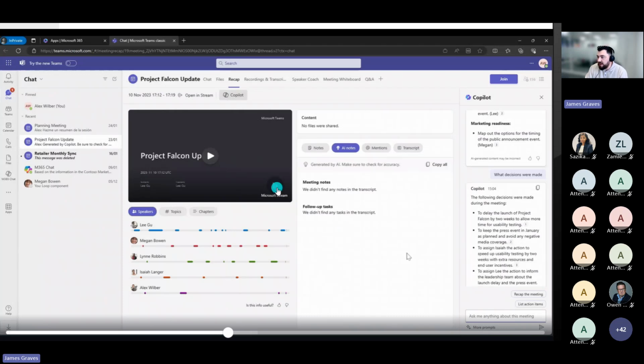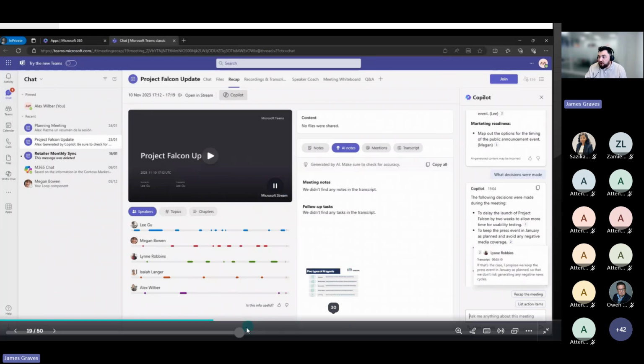Now inside an actual Teams meeting, you'll see it also gives us the transcription point. So it gives us the piece of text and it gives us the timestamp inside of the recording as to exactly when that took place. So when we say that, it's basically saying at 3 minutes and 10 seconds into the recording, this is where we have this decision made by Lynn during the meeting. So I could flip to that point in the recording if I wanted to and watch it back, or even just take the transcript there and understand the context of the decision being made in front of us. So really powerful what you can do there.